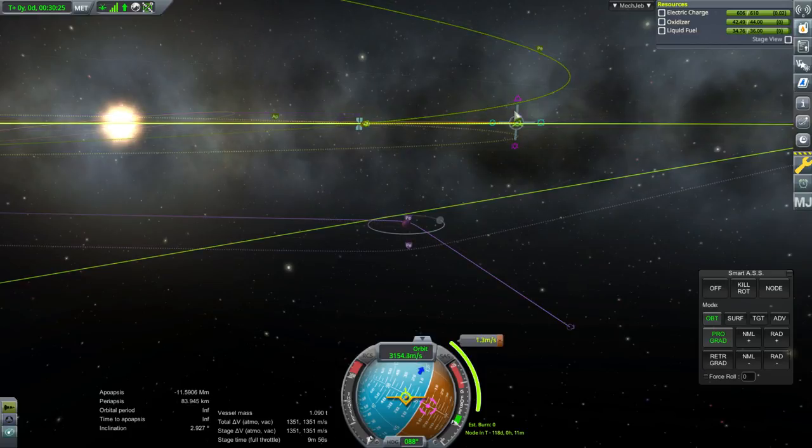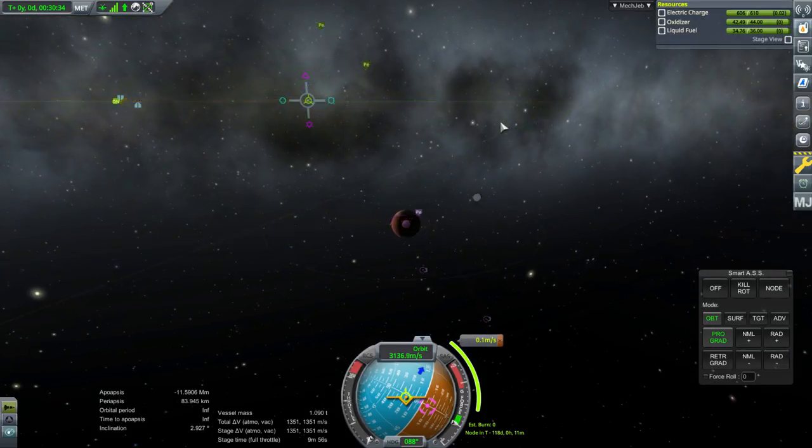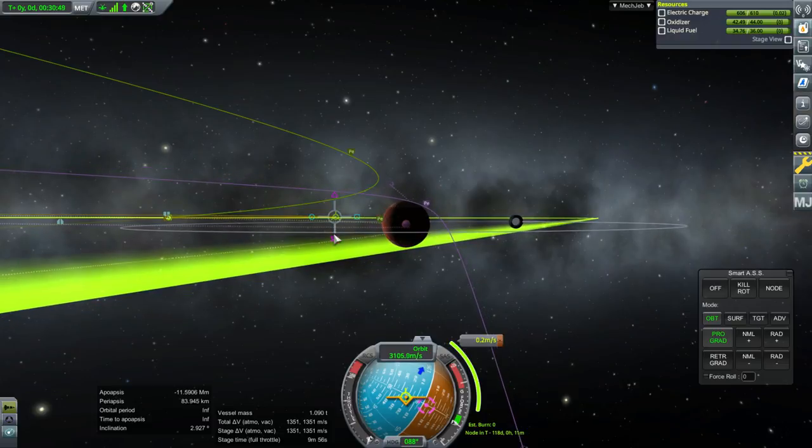I'm just going to, see, it's a little bit touchy. So remember, you can use the scroll wheel to fine-tune it if you're just trying to use this instead of trying to use Mech Jeb. And so scroll wheel down. Okay, but see, now we're equatorial mostly. Let's get that right. But we're crashing into Duna. That's not good.